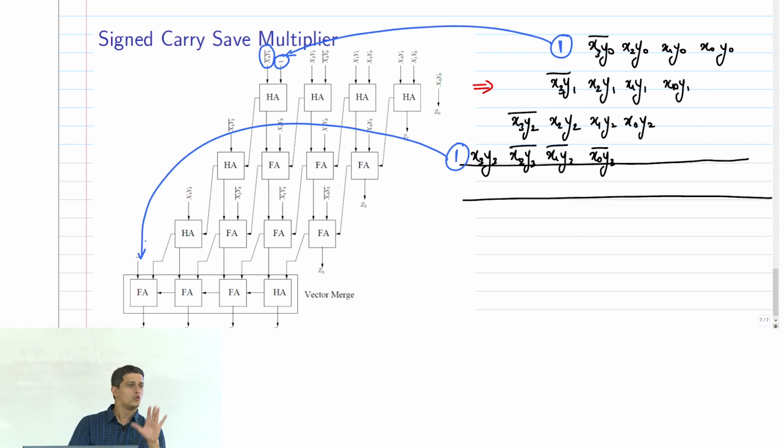So all I had to do to my unsigned multiplier was just complement the bits where I had x3, yj, where j was between 0 and 2. Just make it complement bits. Right? This bit, and no, not that one. Right? Then wherever I had y3, xi, where i was between 0 and 2, again, this one and this one, I made it complement. Right? And then I had to add 2 ones. And that's what I have done here.